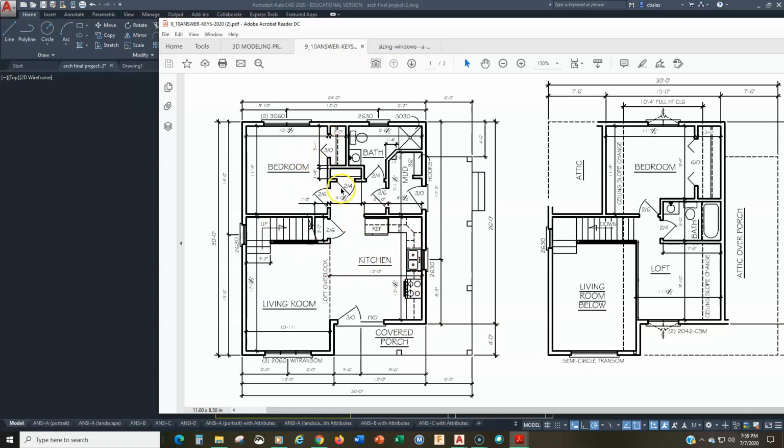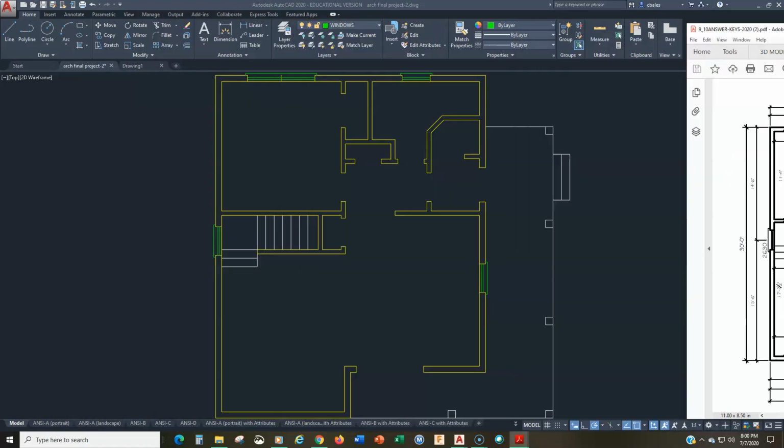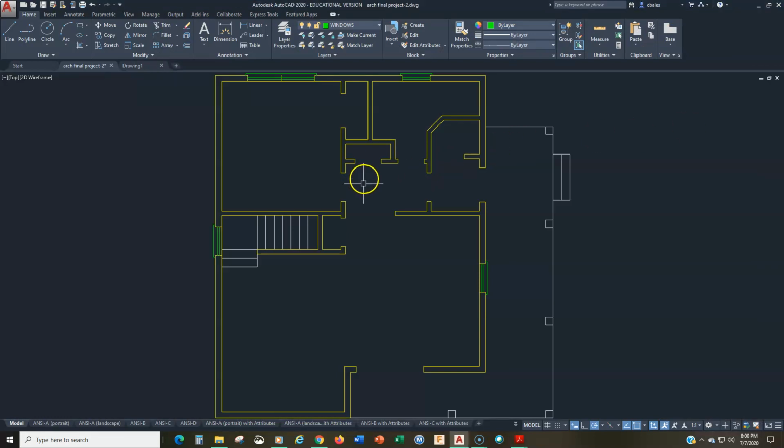Same thing with the doors. Obviously, this is not an actual representation of a door. So there's a lot of artistic license, and I want you to have that same license with your drawings, with this drawing in particular. But there are some tools that we can use that can help us draw faster and more efficiently, and also to standardize things. So let's look at the doors.